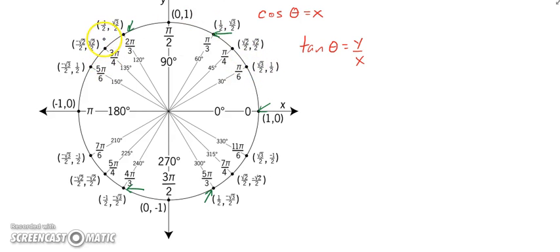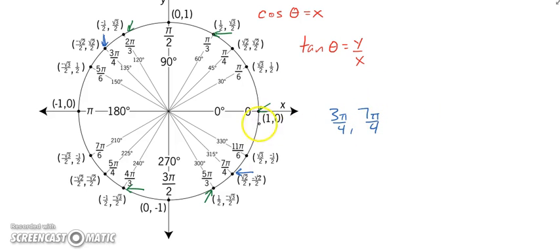And I see a value here that works at 3 pi over 4. Here at 5 pi over 4, the tangent's 1. But 7 pi over 4 works also. Okay? But now here's the thing. Maybe I'll list them out here. 3 pi over 4 and 7 pi over 4 work.